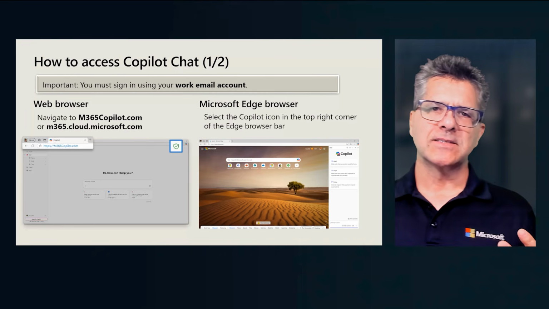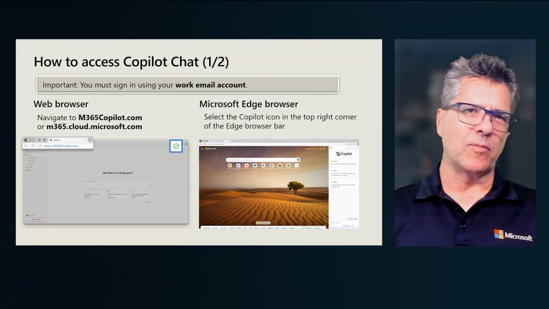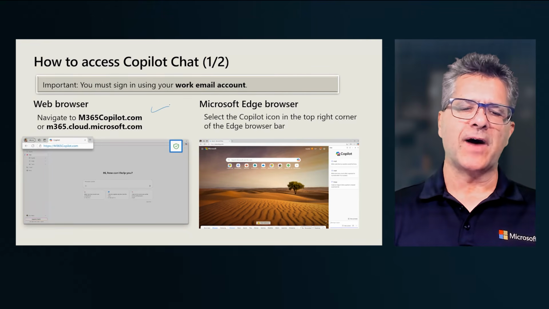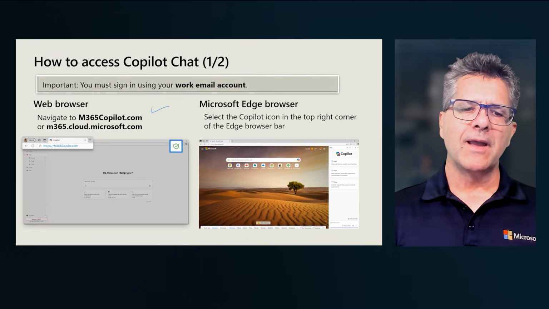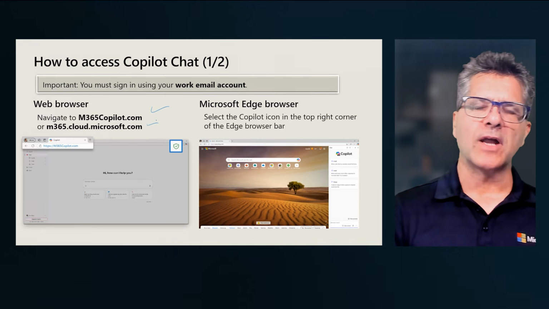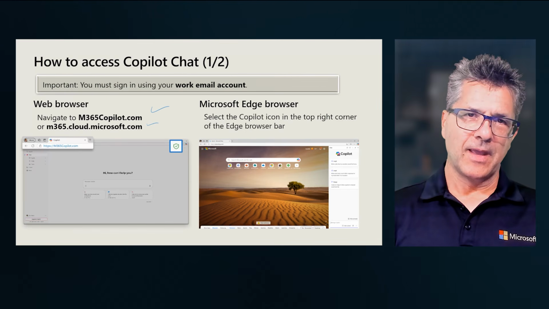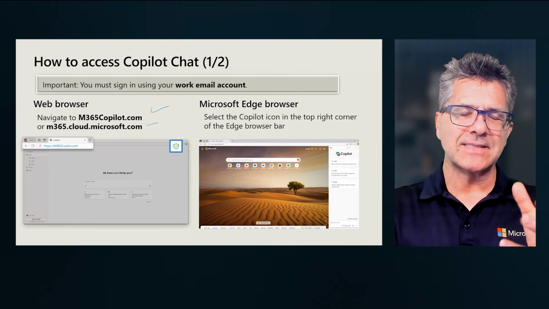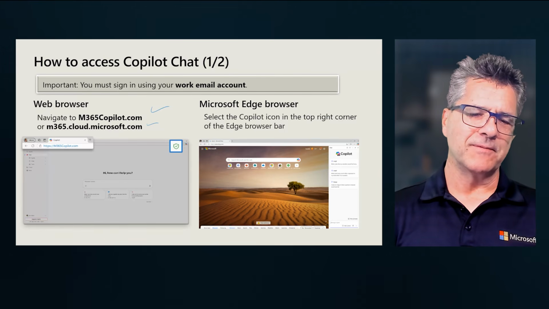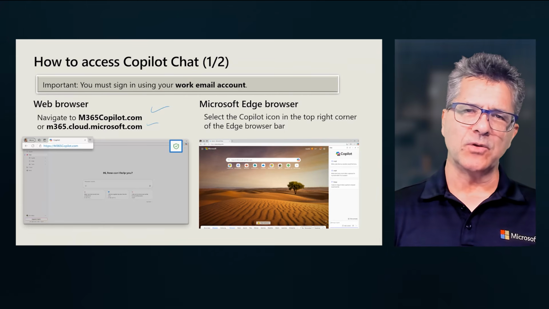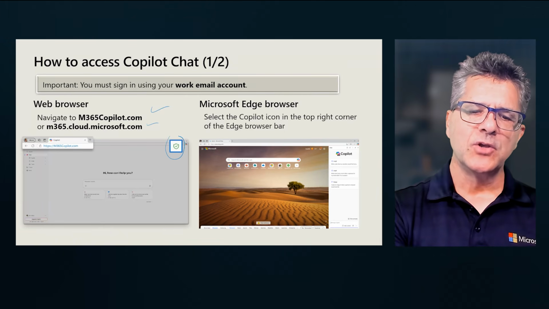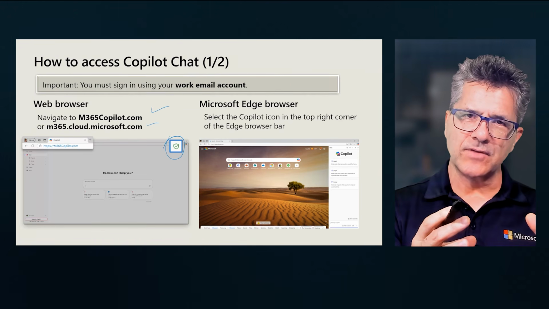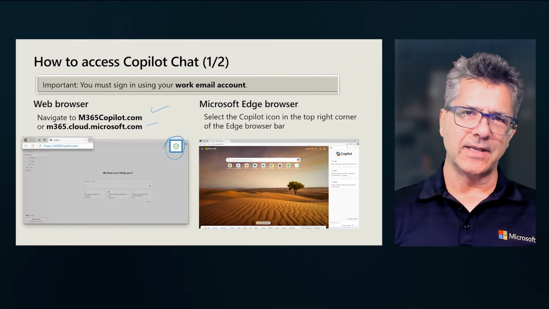Now, how do I access my Microsoft 365 Copilot Chat? Well, from your browser, I can go to Microsoft365copilot.com, or I can access m365.cloud.microsoft.com. And this will give you access to Copilot Chat, your interface, your AI assistant to be more productive. Also notice that when you access your Copilot Chat, always pay attention to this symbol. This is the enterprise data protection that ensures that this conversation is protected and it is safe.